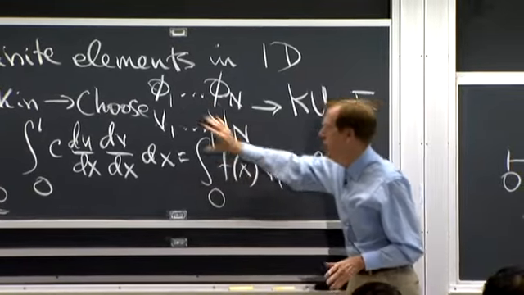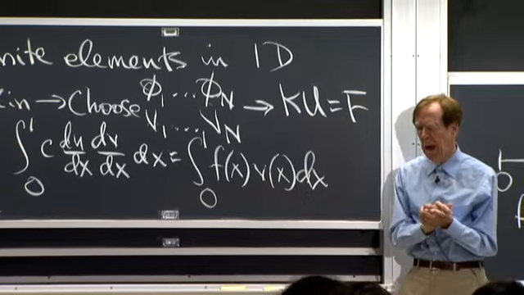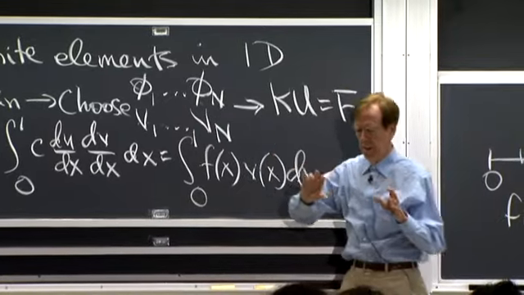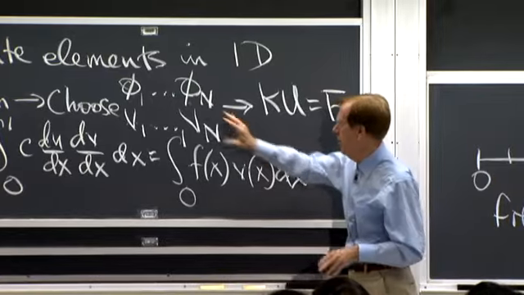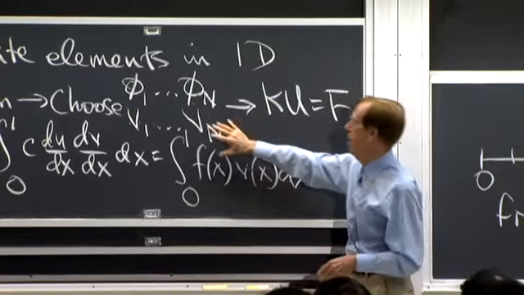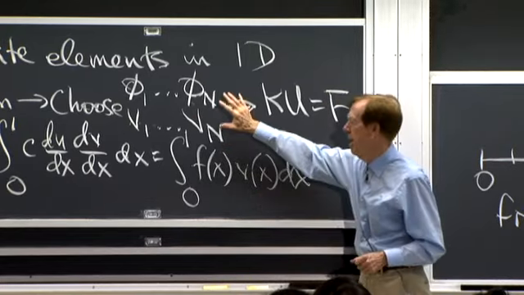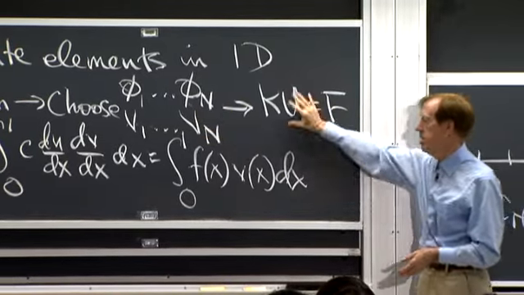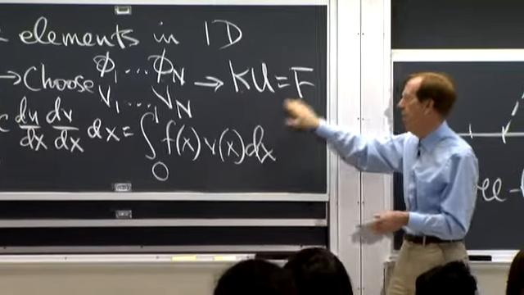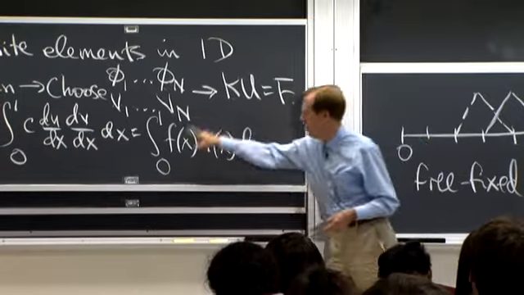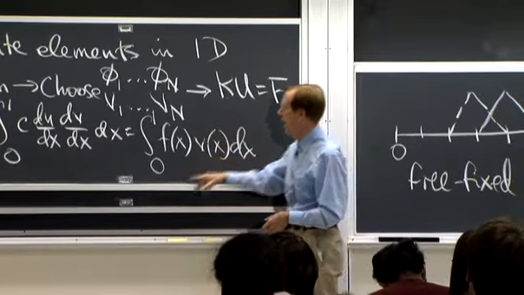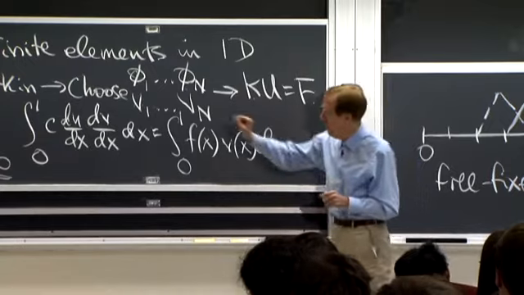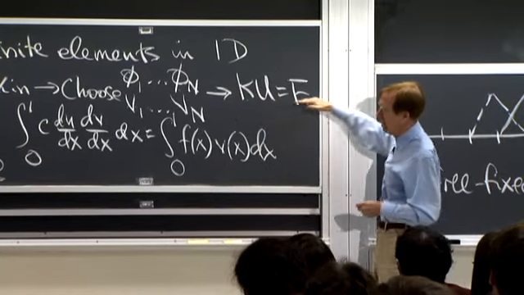And then what's new today is what choices would you make? You have a pretty wide choice, but there are some natural ones to start with. That's where we are today. The other part of today is how do we get from all that preparation to the equations that we actually solve? The Ku equal F. Where does the K come from? Where does the F come from? The F is going to come, of course, somehow from this right-hand side, and the K is going to come from the left side. Okay, so that's the overall direction. If you want to know how finite elements work, that's the key line there.